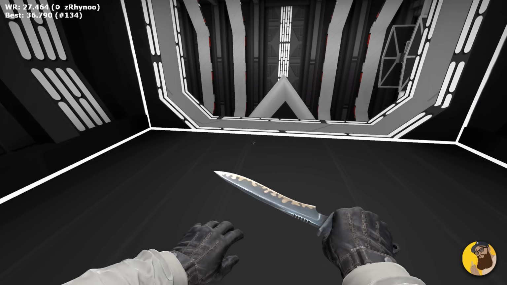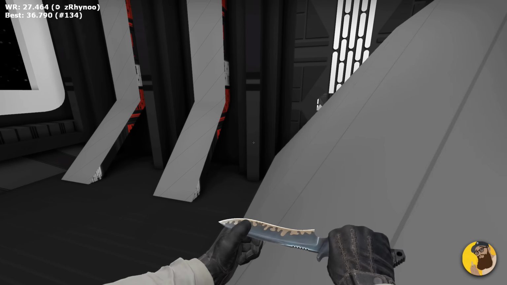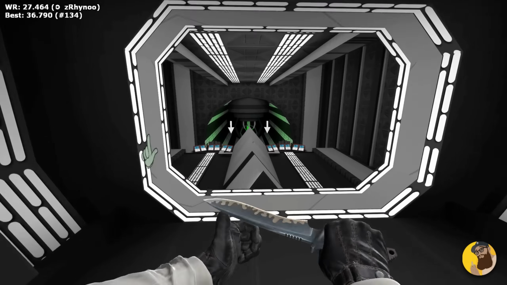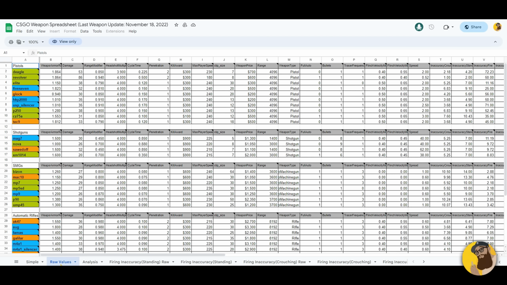Now, just like pizza, the best weapon in CSGO is a matter of personal preference. Let me just make that really dumb clear. But this got me wondering, what would be considered the best weapon objectively? This beautiful weapon spreadsheet by Black Retina and Sloth Squadron has all the answers.